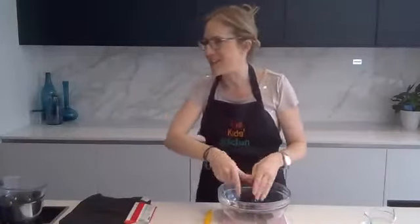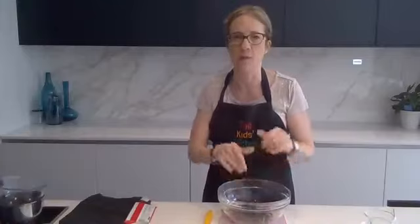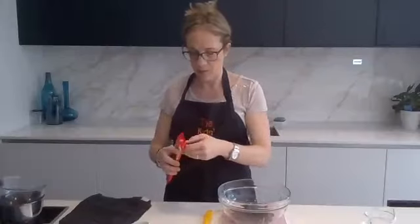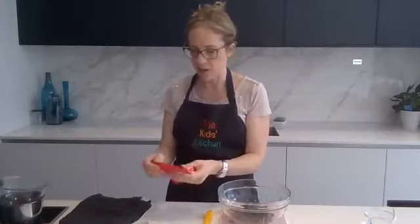You're going to do it tomorrow, it is going to be yummy. It's fine, it's absolutely fine. This is, like I said, a last minute class. We're going to be cooking together tomorrow anyway, but I thought, you know what, let's get some chocolate mousse in the fridge too. So I need a little bit more. And this kind of stuff doesn't go off anyway, so it's always good to have a couple of bars at home.